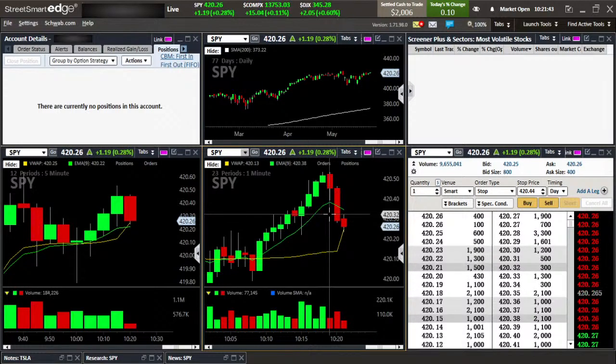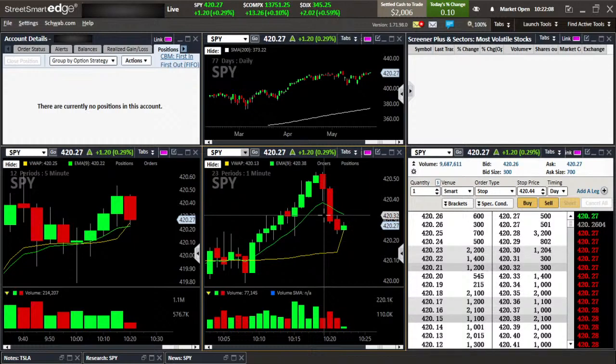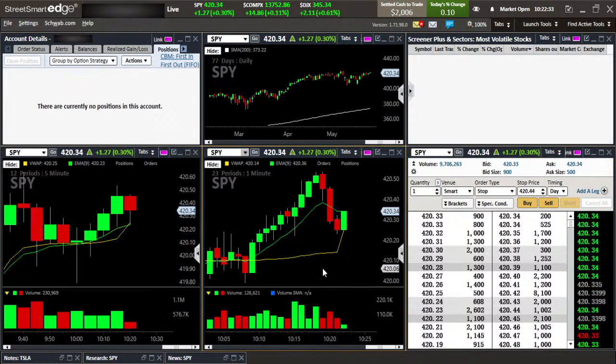Alright, did not make it back up there, so you'll still be in the green waiting for the next candle to open lower to put another stop in. 8 seconds left, 5 seconds left. 420.23, so this will be the stop out point. If it comes back up here, got to get out. Waiting for the next candle to open lower. Needs to break down this 23 or the 420.25, but we'll be out if it comes back up here and breaks this. We're out right there, and we'll let it play ball again.